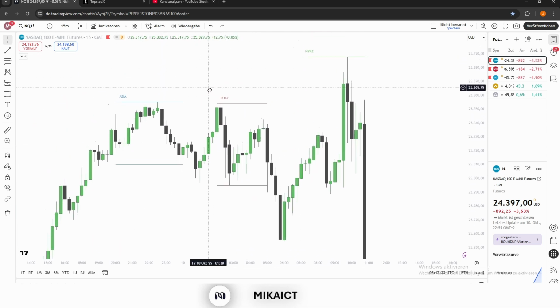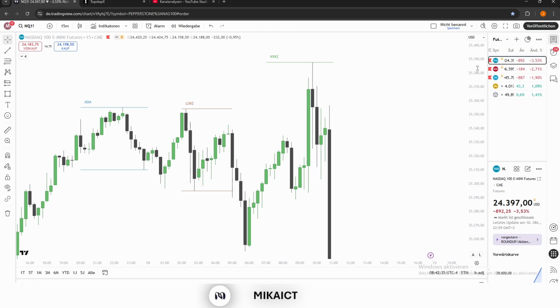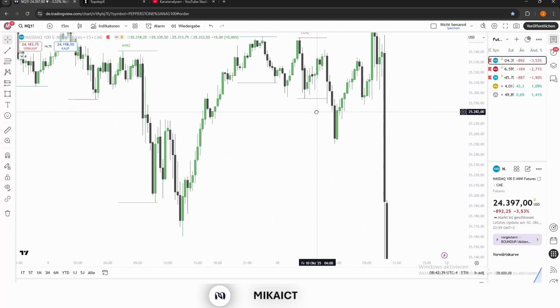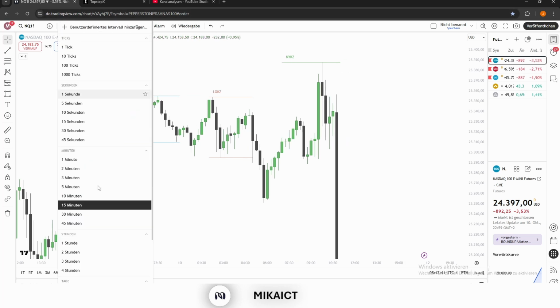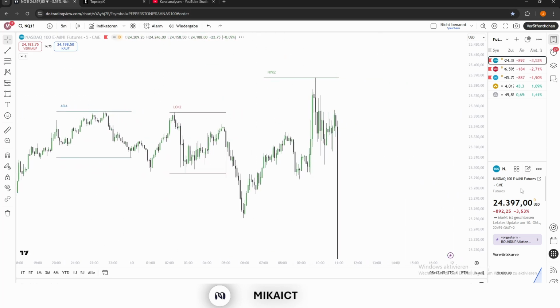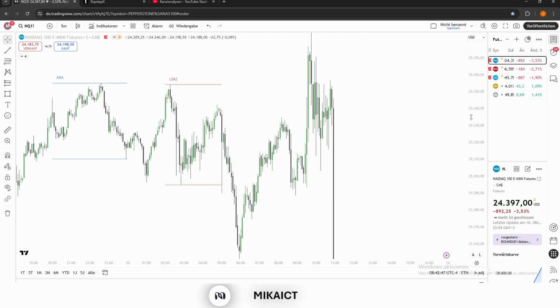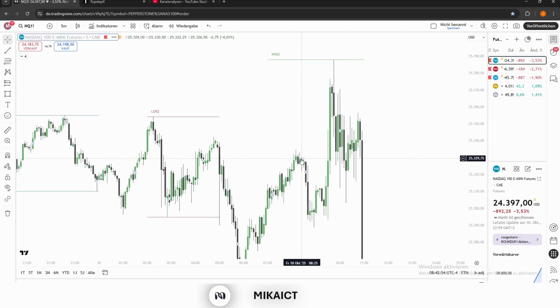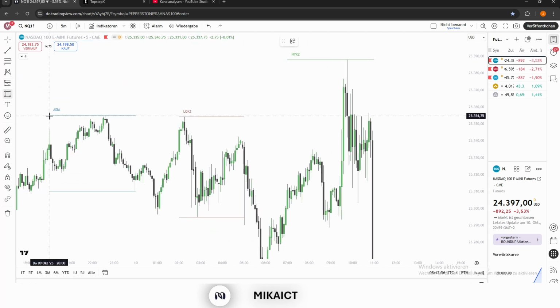Now I can get a little bit more into detail. At first, I think the 5-minute chart is a lot better. So at first, what was I looking for? I always start trading at 9:30. So the open was right here. You can see this. And what I really liked was this stacked liquidity. We had Asia highs here and London highs here, and they both were not taken out. So this was an interesting zone for me.